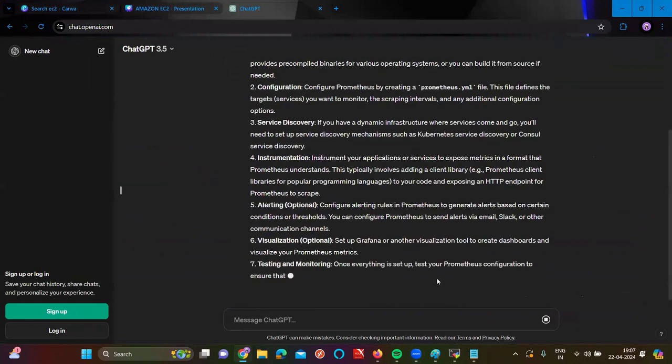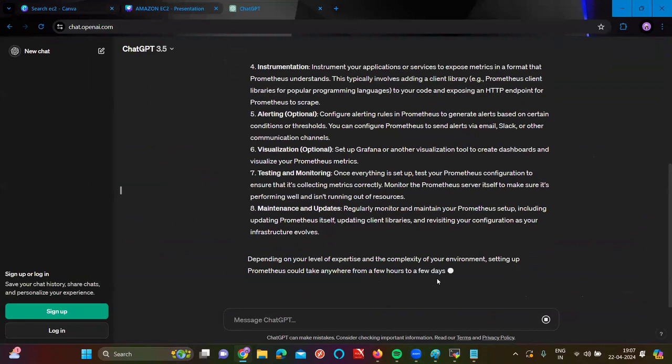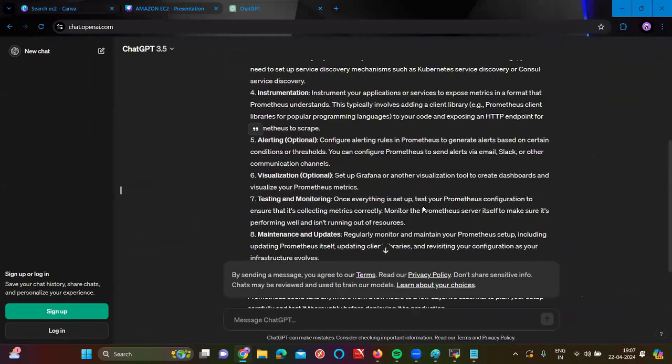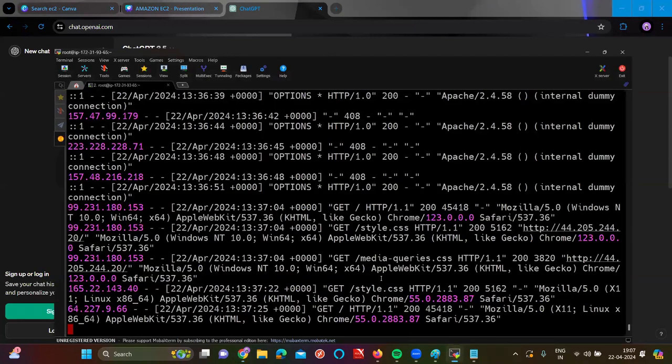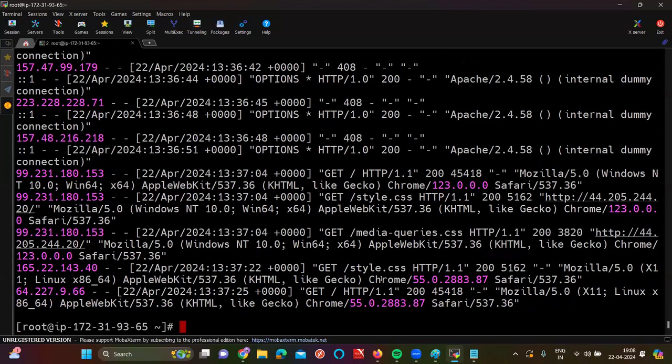In the last class we already saw how much time is required to set up Tomcat. ChatGPT said 30 minutes, but we did it much faster. But today, setting up Prometheus is going to take hours according to ChatGPT. But I'm going to tell you, I can set up Prometheus within 5 seconds. Do you believe it is possible? Everybody believes, already you've seen that in previous demos.